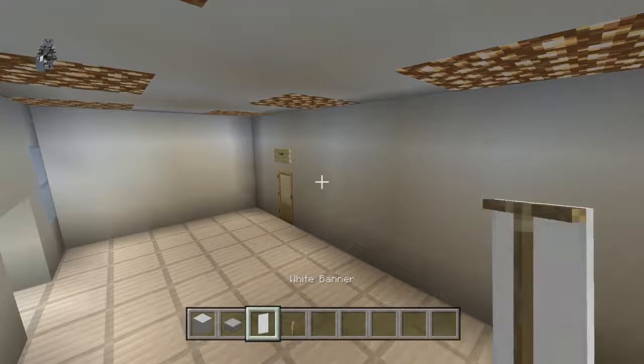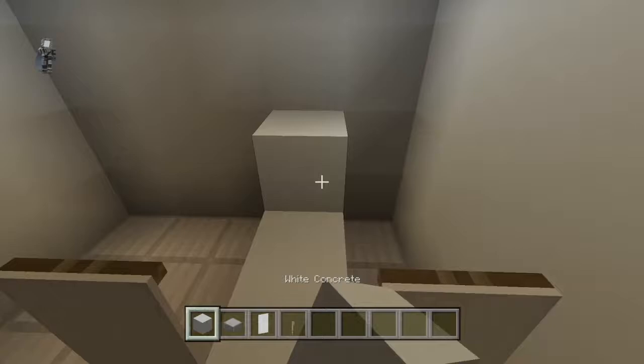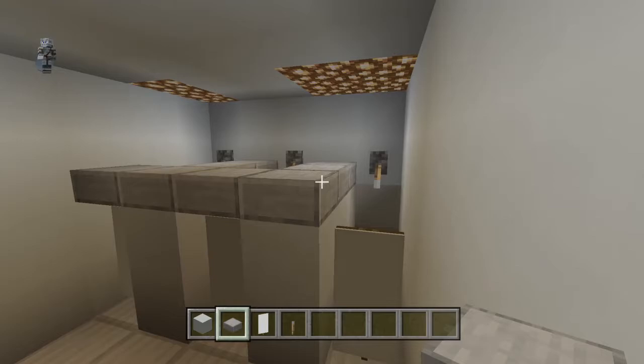But that's okay. So, again, lever above your cauldron. White banners every other block. I wanted to use a different banner design, but I couldn't really find one. And then your white concrete in the middle. Your levers. And your smooth stone slabs. I like the combo of the white and gray. It just kind of looks good.